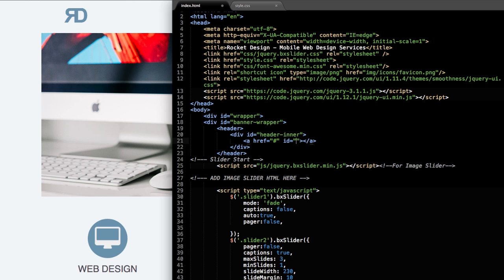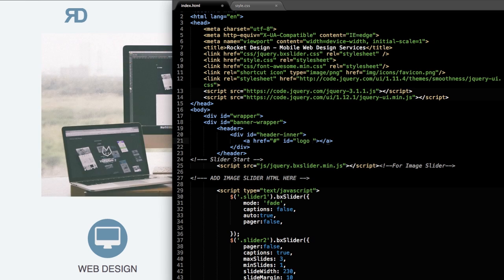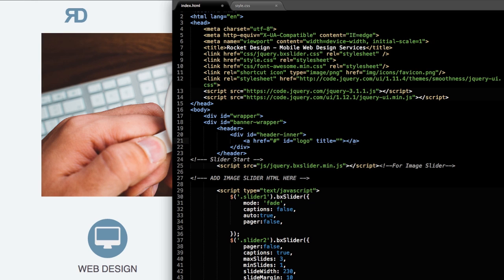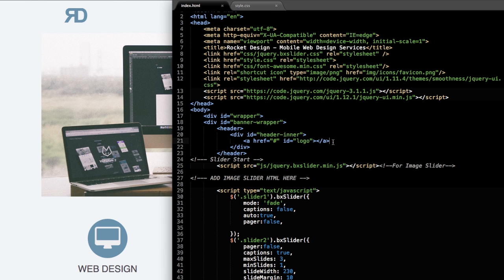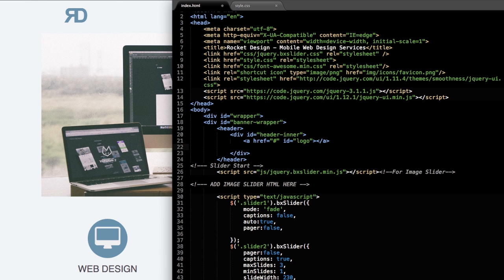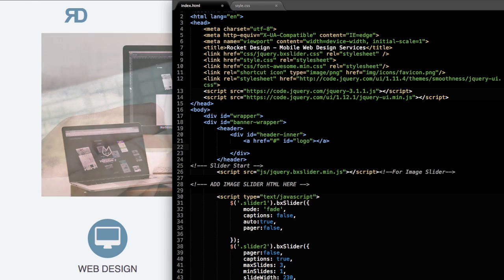We'll just put the hashtag sign because we don't want it to send us anywhere since we're just making the front page. Normally, you'd link it to the front page itself with index.html. And then make sure you give it an ID called logo, and then it's up to you if you want to put a title in there. You can put the title of the website itself, Rocket Design, so when people hover over it, a little title appears. So that's up to you.